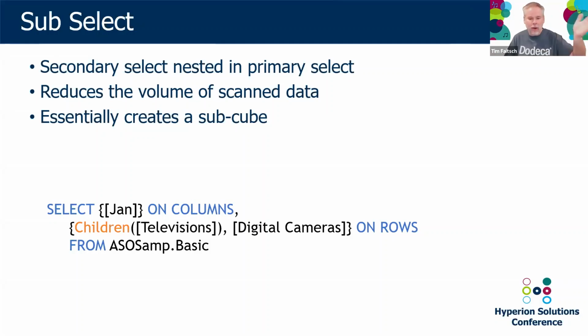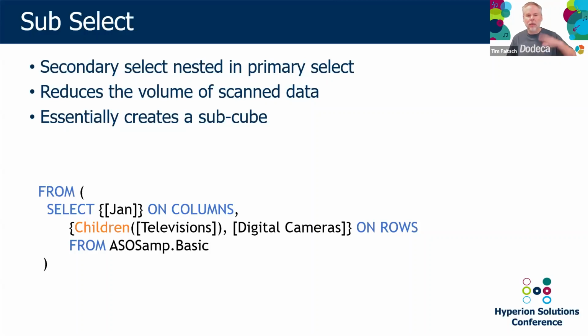Those aren't like siblings or anything like that. They're in different places. All of the data that's not what I mentioned doesn't exist anymore. It's not like we've cleared it out, but we've just filtered that whole cube down to just that data. And you're saying, hey, I could do that with this slicer. I can specify children of television in my slicer. Well, if you specify something in the where clause, you can't specify it in the rows or the columns. So this is a totally different way of looking at it.